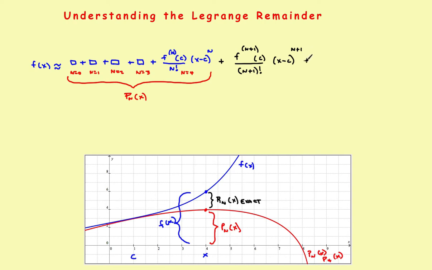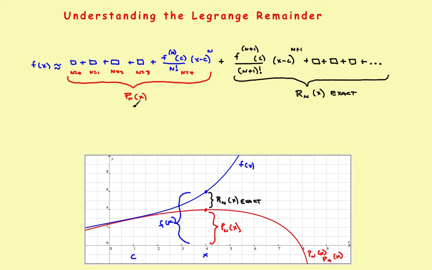And then finally plus, and I'll switch back to my little boxes again after this, plus this term, plus this term, plus this term, plus, and it goes on forever. Now what this would be, all of these terms together would represent the exact value of the remainder. So I'll put r sub n of x, and again I'll even include the word exact. So that's going to be the exact value.